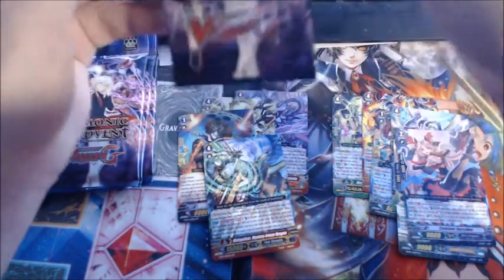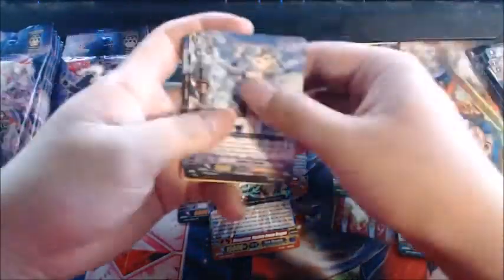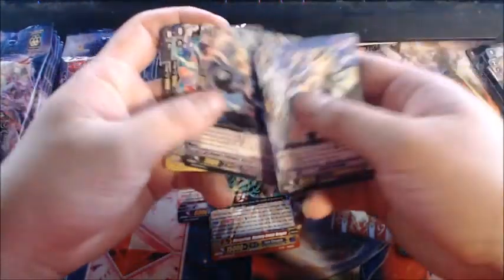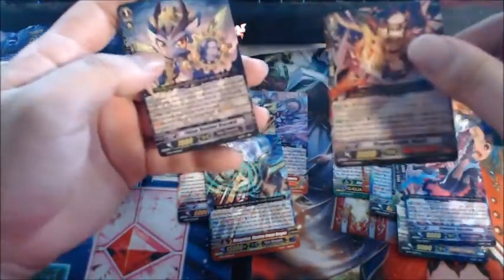We'll get it from the other pile. Don't want to bend things. Throw those off to the side. Spire Painter, Seal Dragon, Follower, Wrath Witch, Slash Dog, Dragon Knight, and Pulsar Draco Kid.